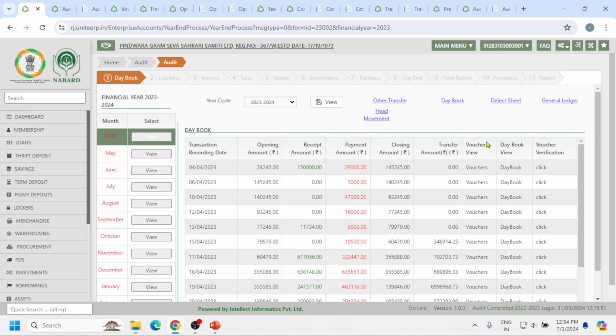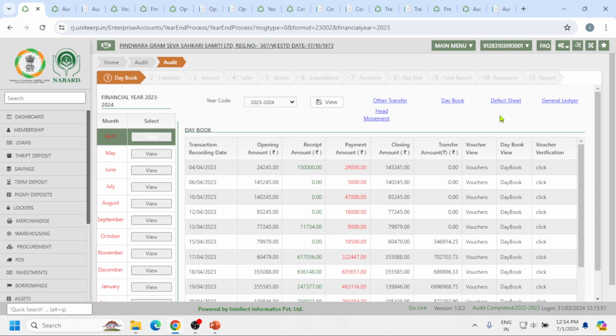Now, the defect sheet will have two different categories. One, the defects relating to the module entries, such as the entries in membership, loans, deposits, borrowings, and investments. And two, defects relating to others, such as PDS, merchandise, stocks, sales, or for example, lockers.